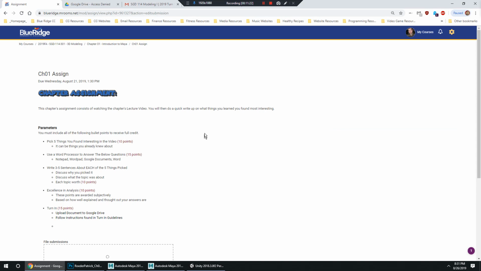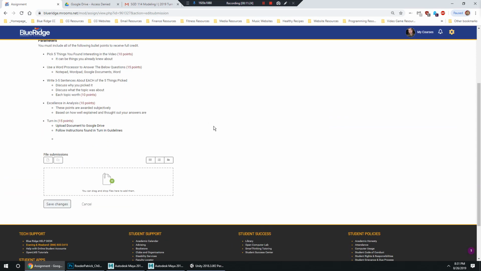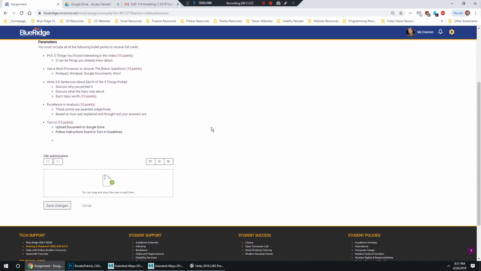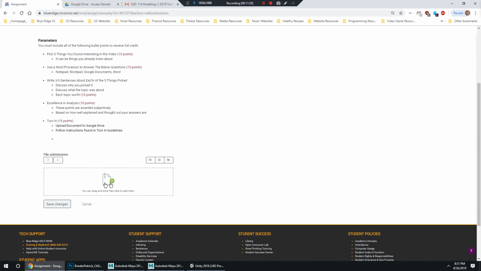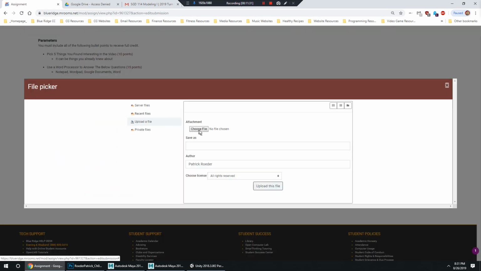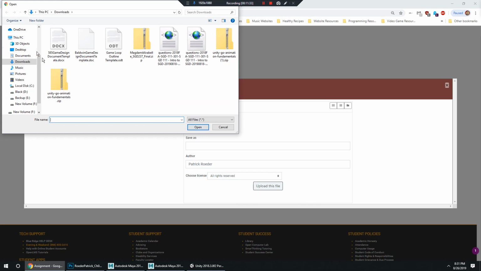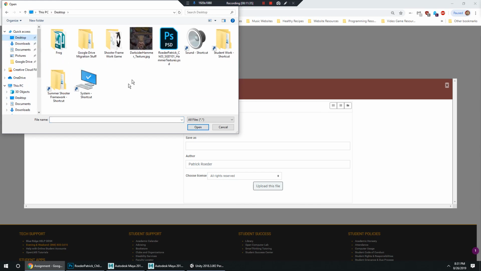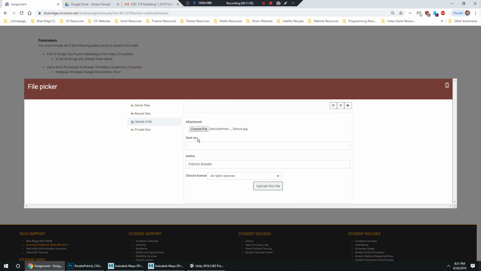We click it. Then we come down here, and if it's a file submission only, we see this little turn in right here. So we can click the little paper. I'm going to choose my file. I'm going to go to my desktop, and I'm going to select the JPEG. This is what actually counts you as turning in the assignment. Just uploading your file to Google Drive alone won't do it. We want to see your completion by uploading something like a JPEG or something of that nature for Photoshop.